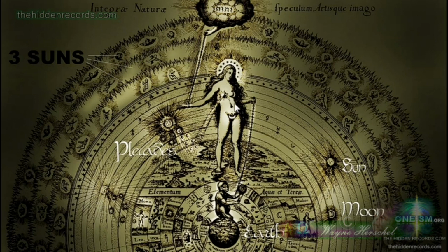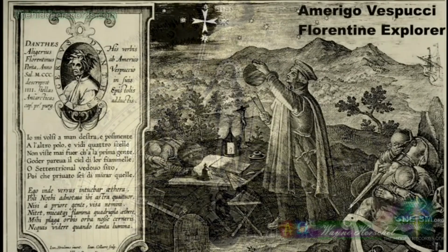There's the solar trinity, and her womb is giving birth to one of them, and it shows a burst of light, so there's a Pleiades connection here, and she is chained. I think this chaining is to say that it was locked up. This secret was only for the initiate to learn about the invasion of the planet of the apes. It was a reality, but we are the aliens. We are the invasive species that invaded the earth and took over, and Neanderthal didn't have a chance.